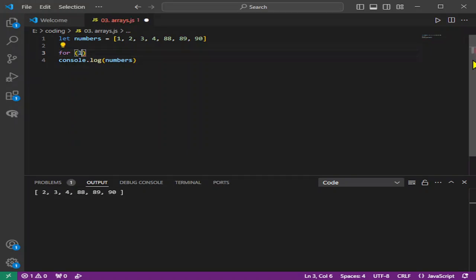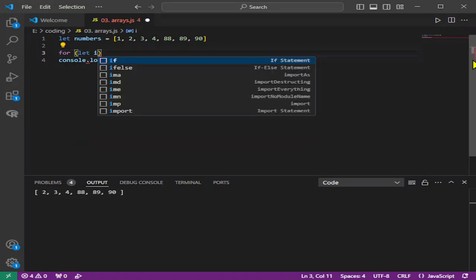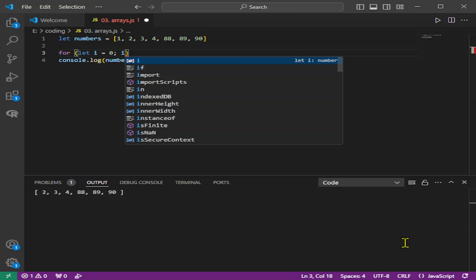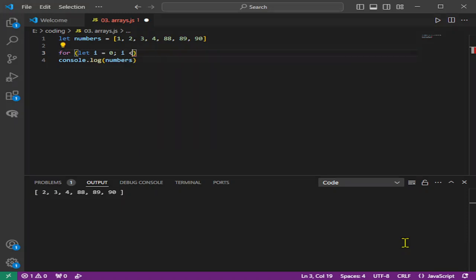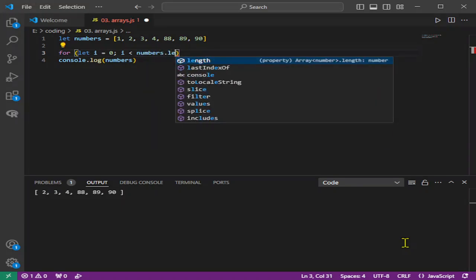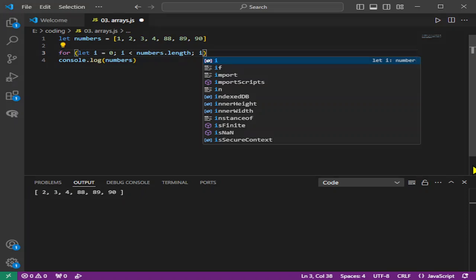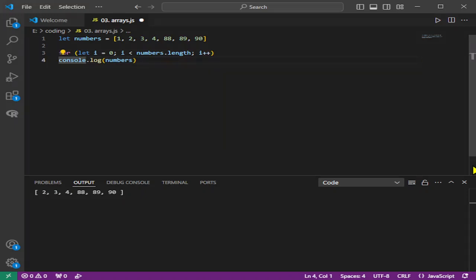We will begin by let here, and we will have the initial value as 0, and then we want to do this up till the point when the value reaches the number of elements that array has, and we want to increase its value every time, and then we want to print the elements each time.